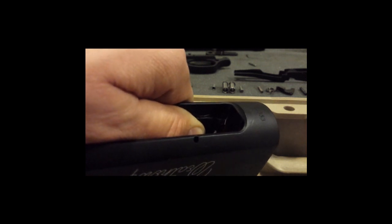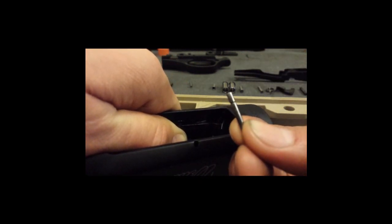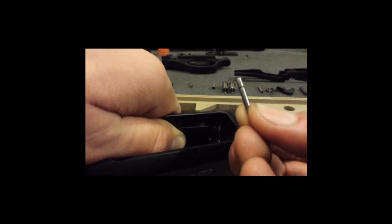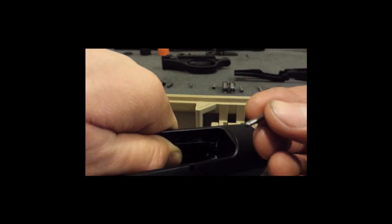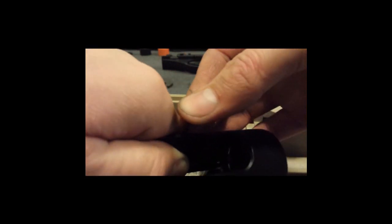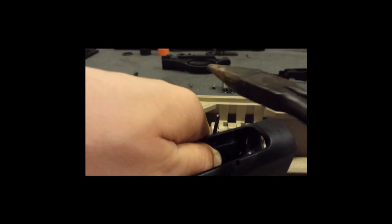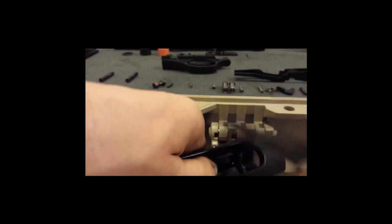Then it's correct. The next thing you do is you take your pin, and it's got an indentation on it that faces up because the gun's upside down right now, so the indentation is towards the bottom. And I've already put a little oil on this pin so it comes out easy next time. And you just slide it in there, and you just tap it in with something firm. I'm going to use this pair of pliers. Just give it a few taps.